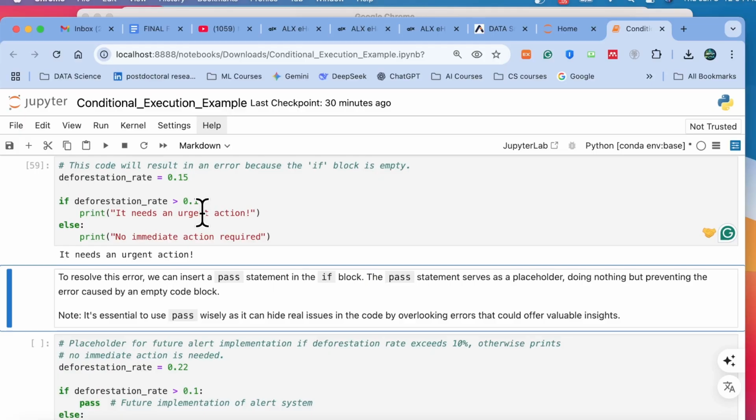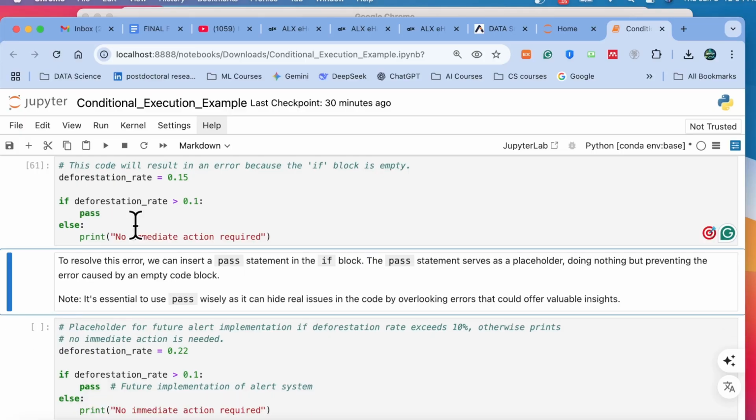There is no error, because the execution would be here, but pass would not print this one. But if the value is like 5, it will print the second condition. So check like that, guys.